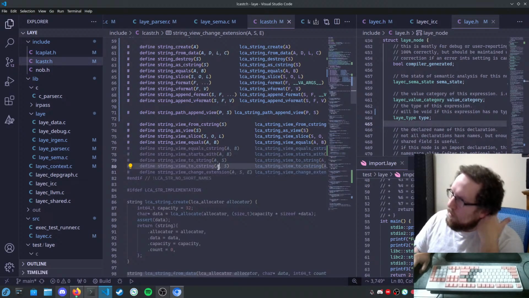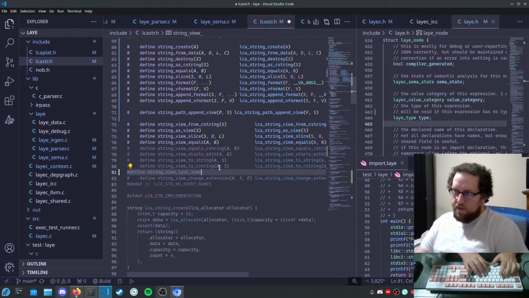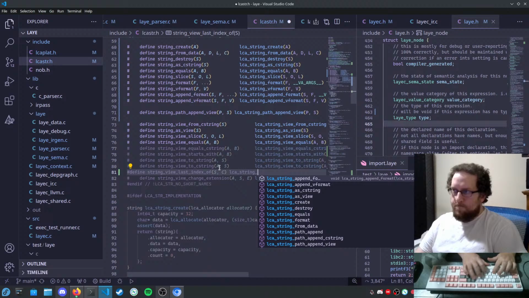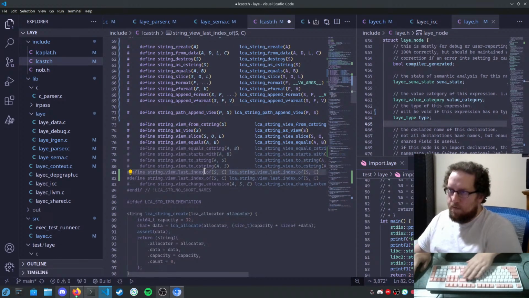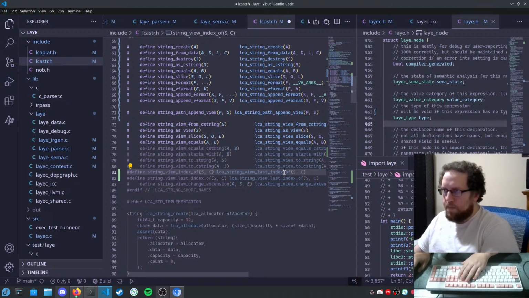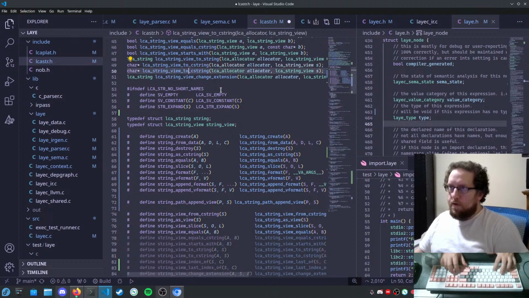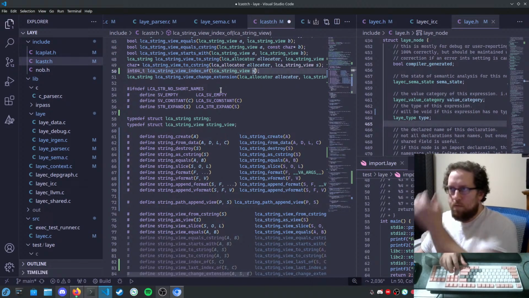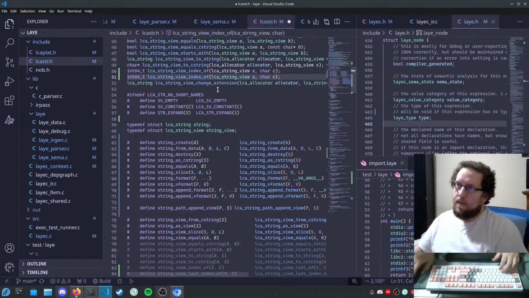We want string view last index of S and C like this, and regular index of like that, which we can define up here as int64t LCA string view index of string view and C the last index of.